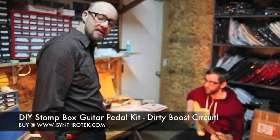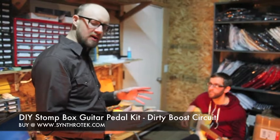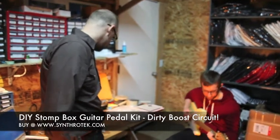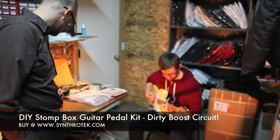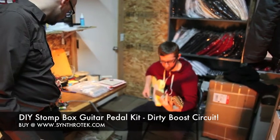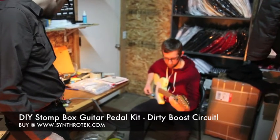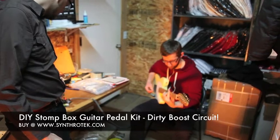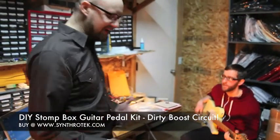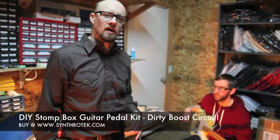Now I'm going to add a little of that gating so you can hear how that sounds. It gets really gated if you turn it up. Using about a quarter of the pot or less is a good starting point — there are a lot of ways to modify this. As you notice, when you push it, it can get really chunky and the signal will cut out pretty quickly. But if you find that sweet spot, it gets a really neat gated distortion sound.